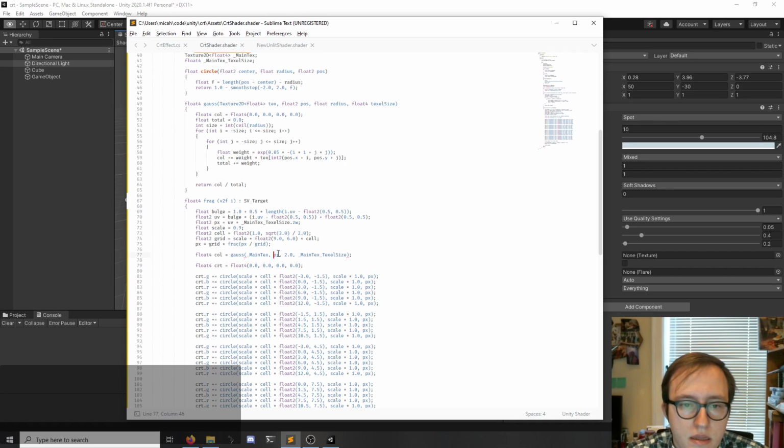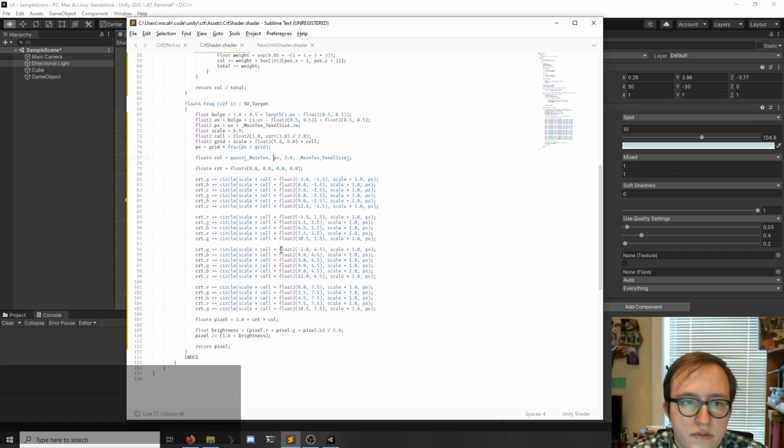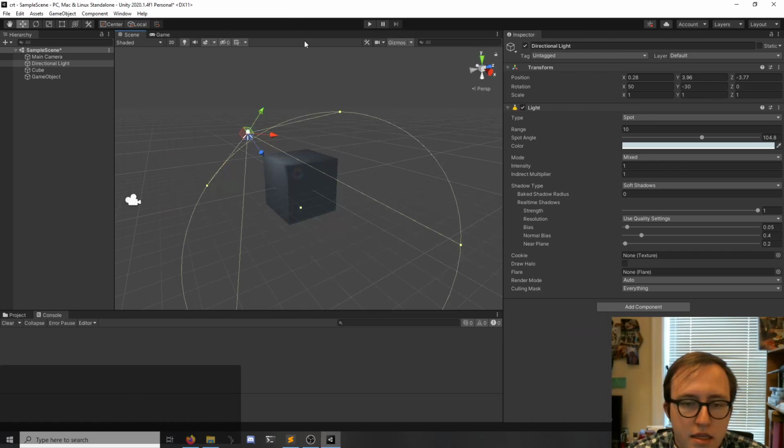So it is successfully indexing the texture, I think.